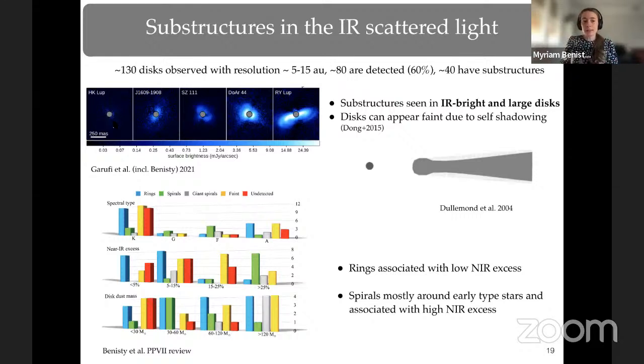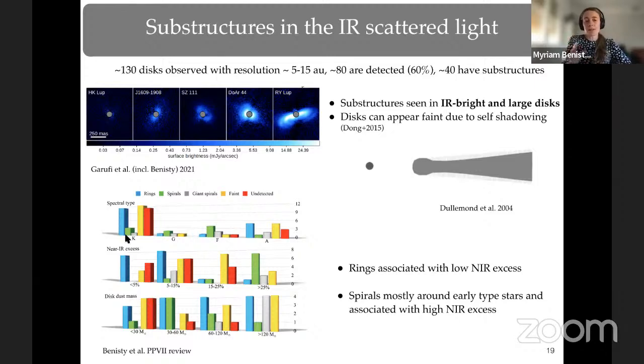So what it means is that this disk is what we call self-shadowed. So that's the star. The inner disk here is highly puffed up vertically because it's directly irradiated from the star. And by being so vertically high, it basically shadows the outer disk region. So the central star can only basically irradiate the inner part, and this outer part doesn't show up in the infrared scattered light, but it does show up in the millimeter regime where we are tracing the thermal emission of dust, large dust here, and not the reflected light.